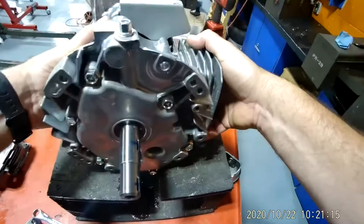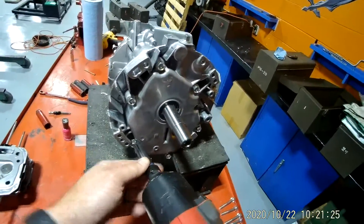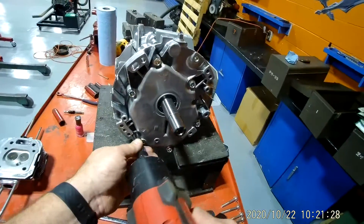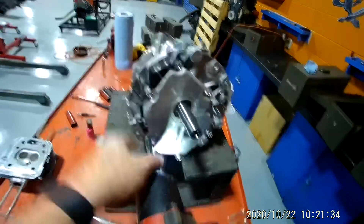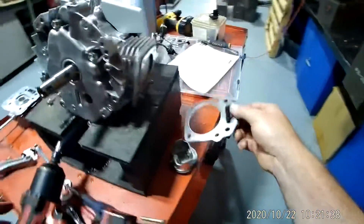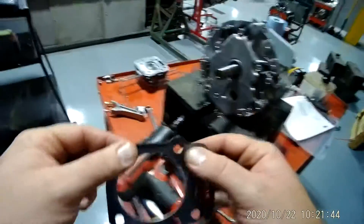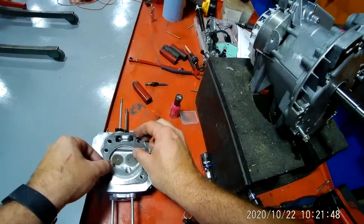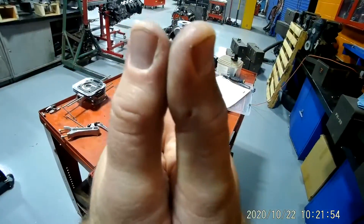I'm going to take the cylinder head and place it gently over here. Now I'm going to tilt my engine — you guys may have engines with a little oil in them, so make sure you get some paper towels or cardboard in case anything leaks out. Also, this cylinder head gasket — you don't reuse these in a normal rebuilding procedure. If you ever take a head off a vehicle, never reuse your cylinder head gasket because it crushes and doesn't spring back.